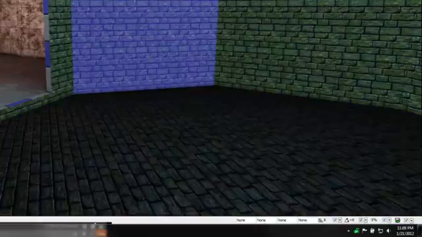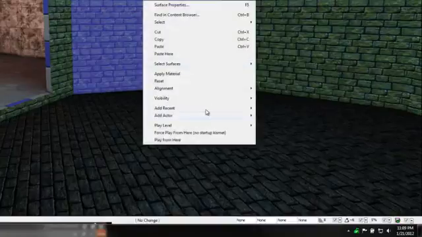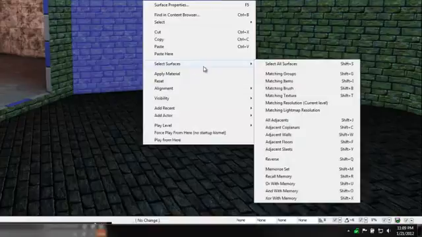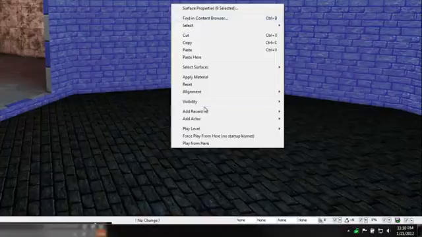Now if you wanted to select all of the walls in one room, you could select all of the walls within this texture, and then AND this selection with the ones in memory, which were all the walls, and this way you only select the ones that you needed. So click on select surfaces, and then you can now click on matching, say, texture, for example. This way all of the walls with this texture will be selected.